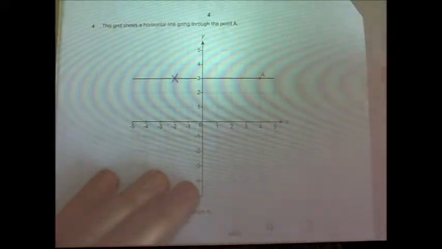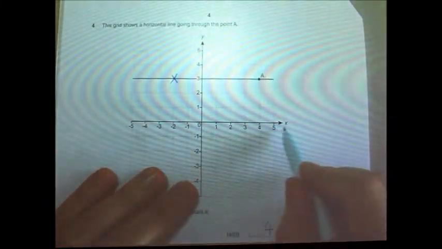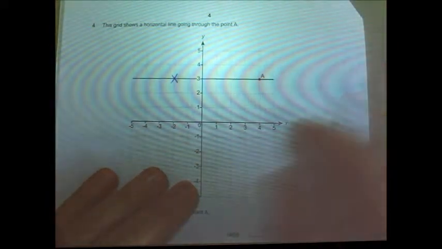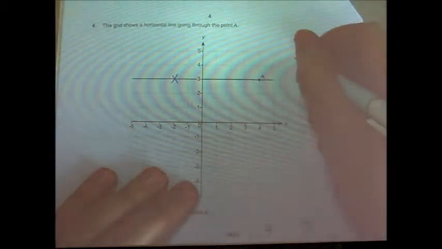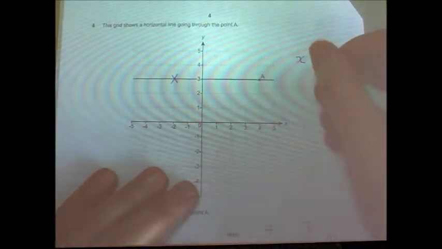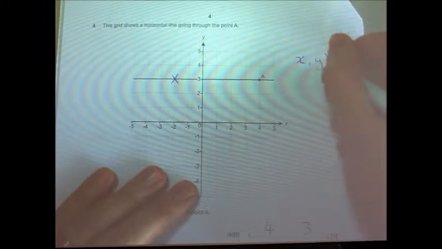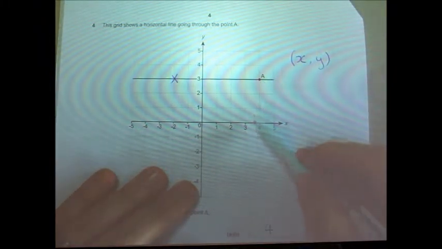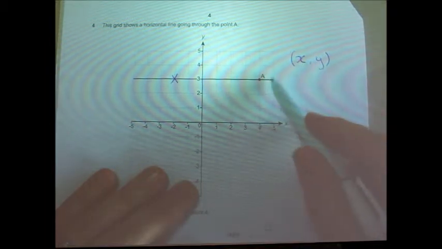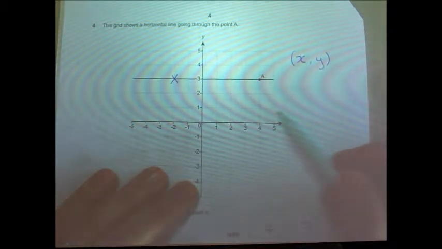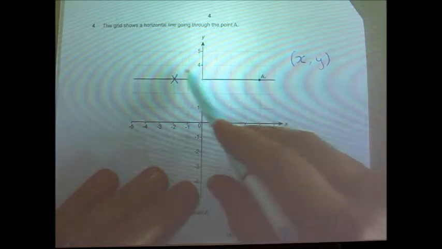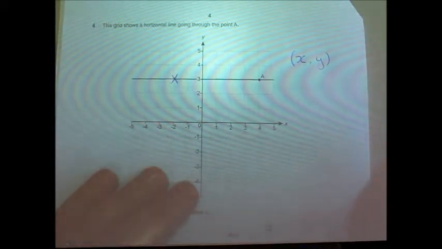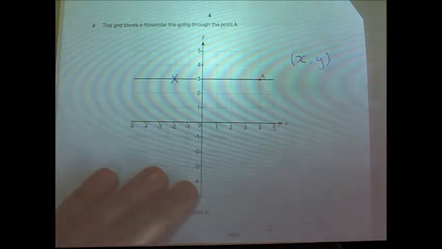Whenever you plot coordinates, we say along the corridor, then up the stairs. Well, along the corridor is your x-axis, and up the stairs is your y-axis. So you're actually plotting them like that. You're just putting in values for x and y. So this one would be, x would be 4 and y would be 3. So what I'm going to do is just write down a few coordinates that are on this line, and let's see what happens, because once you see it, you'll be like, oh yeah, that's what's going on.